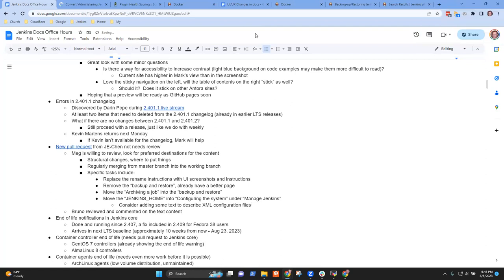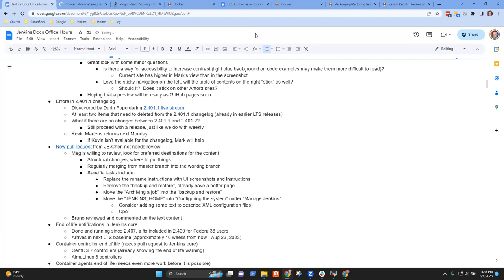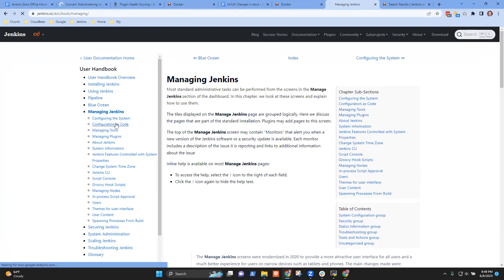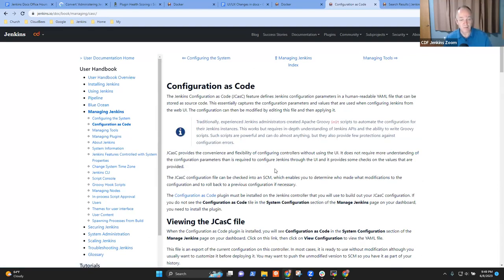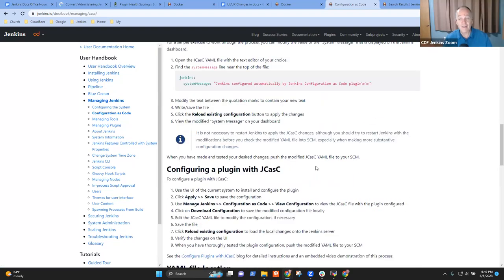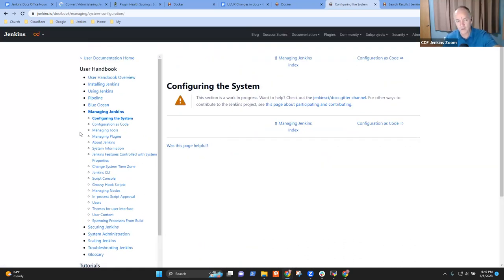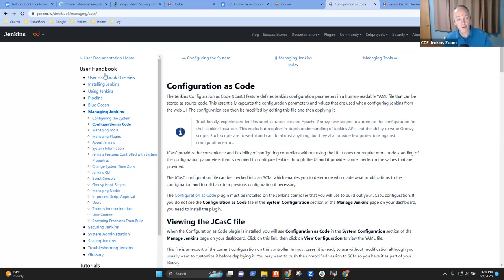Right. And also, because actually that probably needs some work too, because my Jenkins knowledge is getting very rusty. But config.xml, if you're doing config with code, has a different role than if you're not, right? Well, that's a good point. Pointers to, and we've got a section on configuration as code already. I think it's the next one up, actually, after this. Where was it? Let's go there. So we've got configuration as code, second page right after configuring the system. Right. And for me, that's a good choice for the second one, as in the first page we talk a little bit about Jenkins home, and their next thing to read is, oh, here's how you configure this as code.